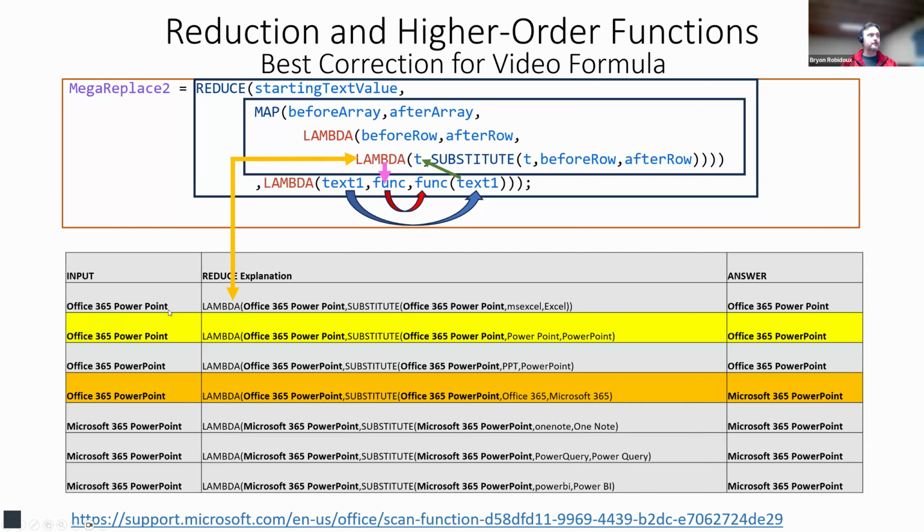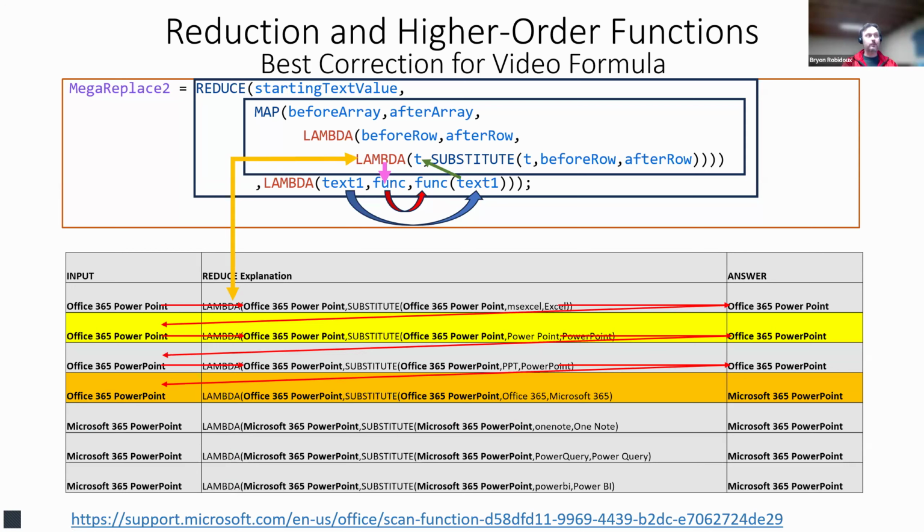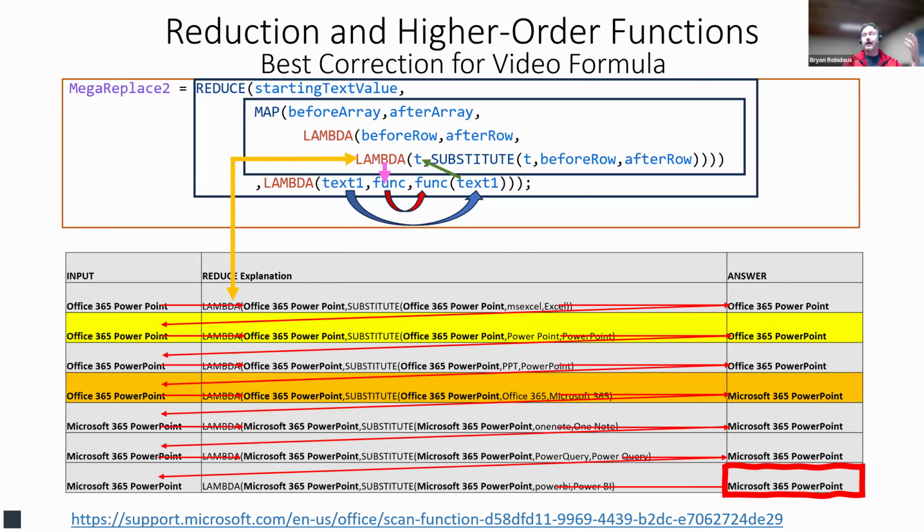It will take this input. It then has its lambda where it puts in its text. It calls the function that the map created, because these values that are not highlighted were already there. It puts in your parameter, and then it gives a final result, and then it walks down like this. Boom, boom, boom, until it does the final result, and that would be the result that you had before. So all three of these methods I showed you accomplish the same thing in different ways.